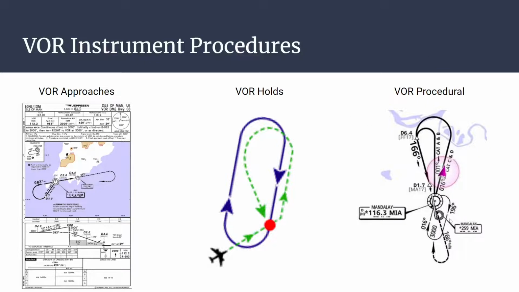And then you've got the procedural. Here's another example of a procedural that is co-located with the airport. So you fly outbound, and then you turn, and these will have different distances that you would turn at. It doesn't show any indication here, so most likely you'd have to look at the charts that would tell you when you would turn, and then you've got that hold in there.